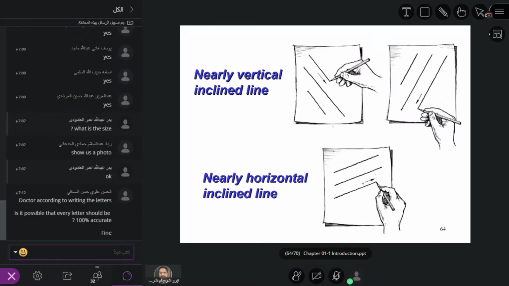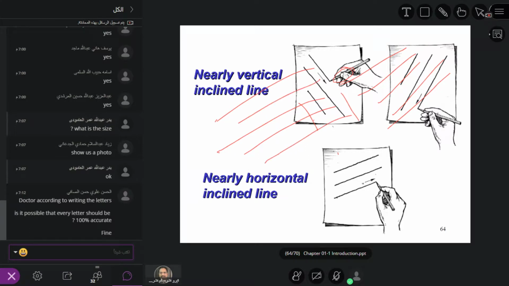Another idea or trick is for the vertical and inclined lines, how you position your hands. Again, mark it something like that, and freehand you can just draw it like that. But whenever you draw, it should be straight. So keep your wrist free so that you will draw it freely. So these are inclined lines and almost straight lines like this.